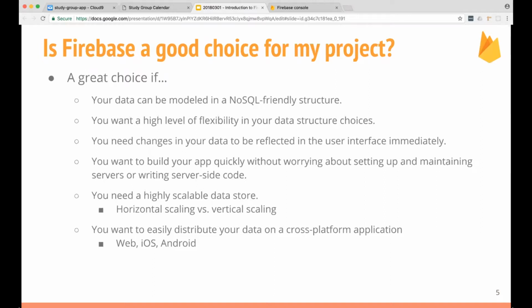One of the advantages of using a NoSQL structure is it's extremely flexible. And what that means is, unlike with a relational database where you need to define some schema to describe what your data is going to look like, in a NoSQL database, you don't have to do that. In theory, you could say, have a series of records that represent users, and every record might have totally different information in it.